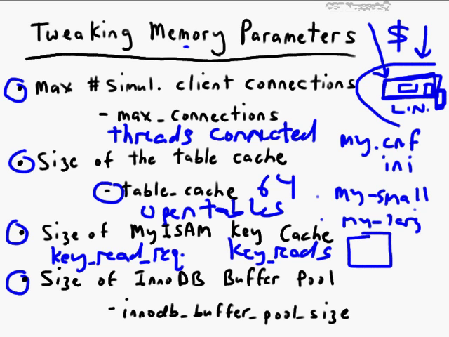Finally, we have the size of the InnoDB buffer pool. Now, what the heck is that? Well, there's actually 2 buffers or memory areas for InnoDB. Remember that the InnoDB storage engine is a transactional engine, and therefore we have a buffer pool for the data and index information. That's right here what we're talking about.